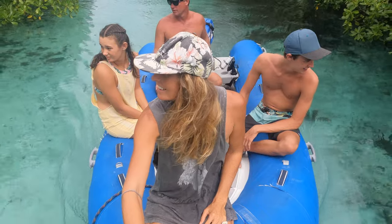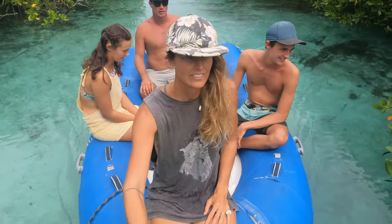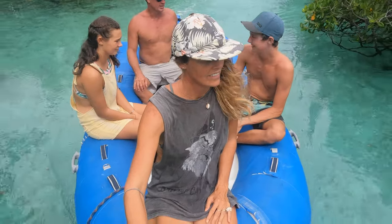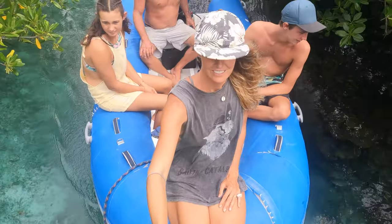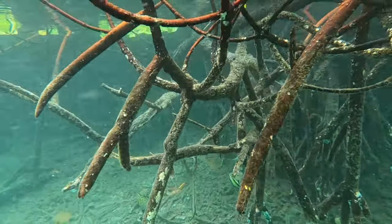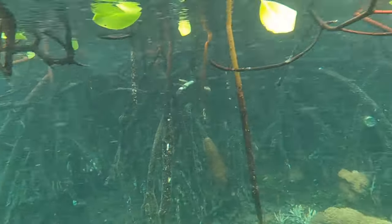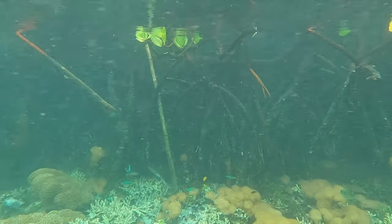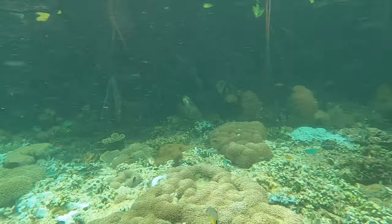Most mangrove areas aren't really that inviting. Usually murky water, gross bottoms, but this unique environment is super clear water, which makes it very inviting. Diving in the mangroves is done along the sides of the canals and in larger lagoons where two or three canals meet. We chose not to scuba dive here, as at the moment there hasn't been that many tourists, so we figured the crocs might be a wee bit hungry.